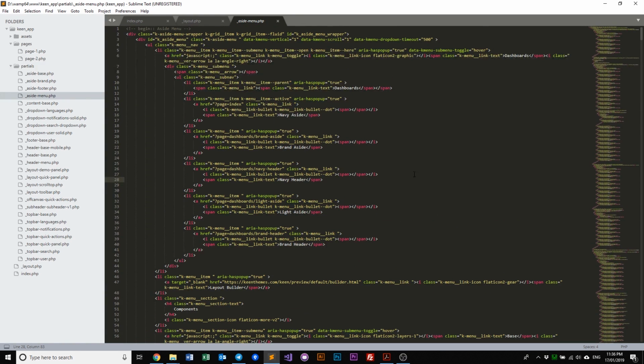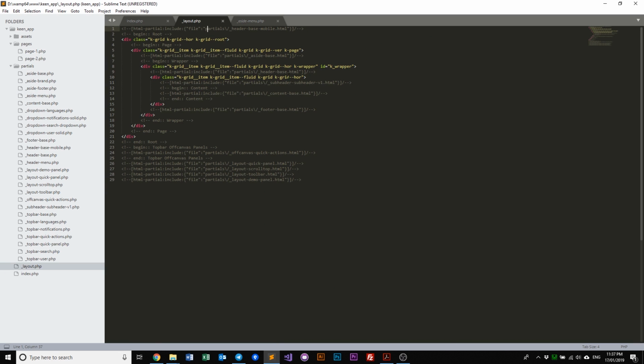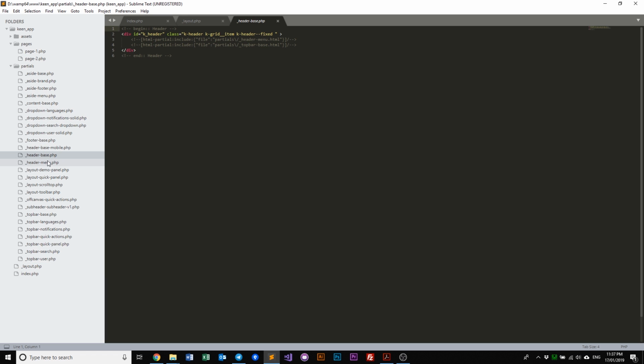So we'll definitely be editing this file to switch it up, because we don't need the entire Keen menu. We just need 2 pages. We will edit this shortly. Next up will be our subheaders and headers, which will be here, and subheaders will be here.